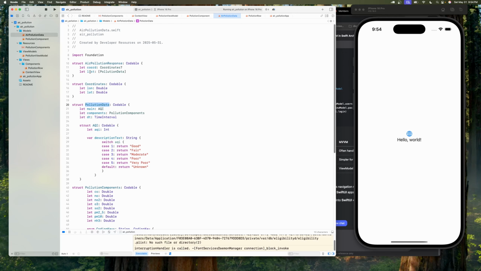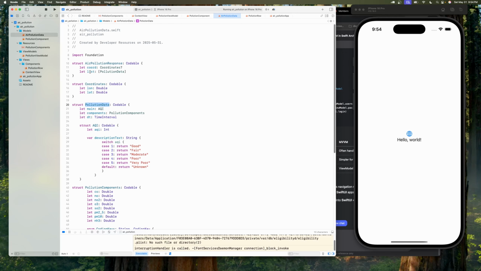So this AirPollutionResponse, Codable. If we look at Codable, there we go. We're going to be using Codable, which contains coordinates and a list of information.